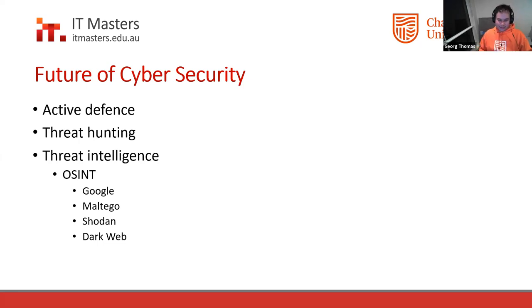Other tools: Maltego. I don't know if many of you are familiar with these tools. If you are, great. If you're not, these are the ones I tend to play with a little bit. Maltego is good for identifying information around specific targets, whether it be an organization, a person, and so forth, and we'll have a quick look at that. Shodan, that's always good fun. It's a search engine, but not the kind of search engine you think it is. Shodan is used to search for devices connected to the internet: IoT devices, routers, firewalls, webcams, SCADA systems, all those sorts of things.